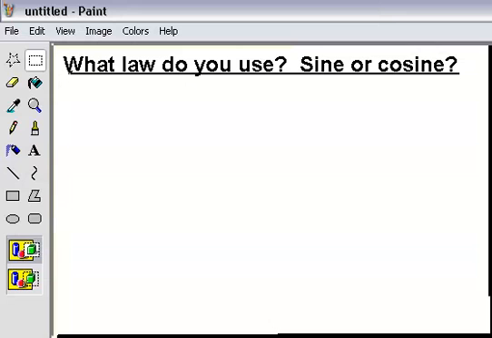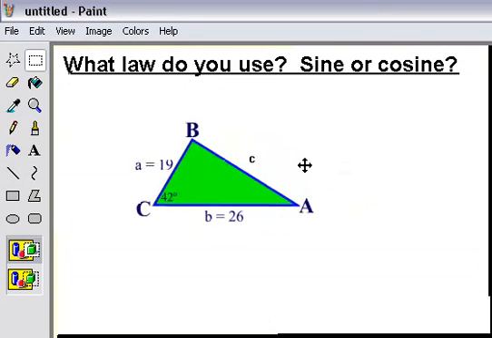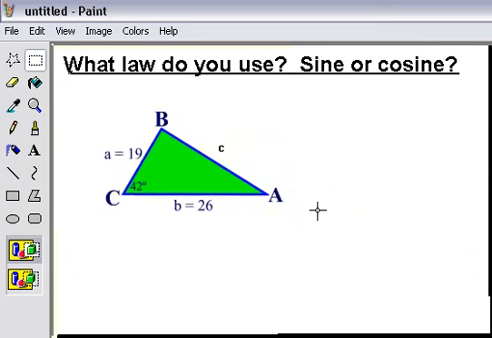Okay, now the cosine law is a little different. Here's an example right here. In triangles where you don't have two side angle pairs, for example, we have one side angle pair here. We have angle C, which is 42, and then side C. Side C is the unknown. But we don't have another side angle pair because neither B nor A angles are given.